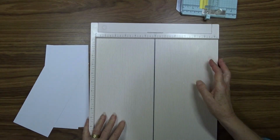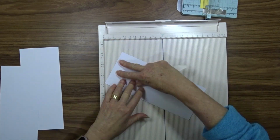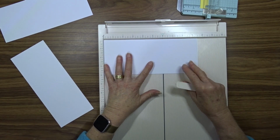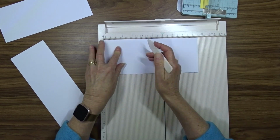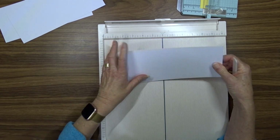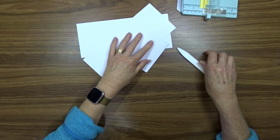Now we're going to score each of the pieces. Each piece is scored at a different measurement. So on one piece we're going to score at 1 3/4 inches from each end on the long edge. The second piece we're going to score at 2 inches from each end. And the third piece will be 2 1/4 inches from each end. Once we've got those scored, we can use our bone folder and fold those over so that they've got a nice firm crease.